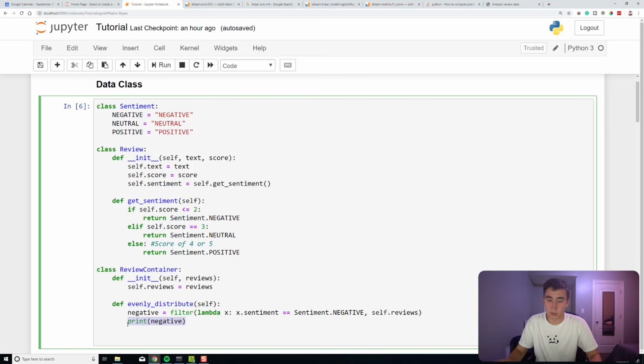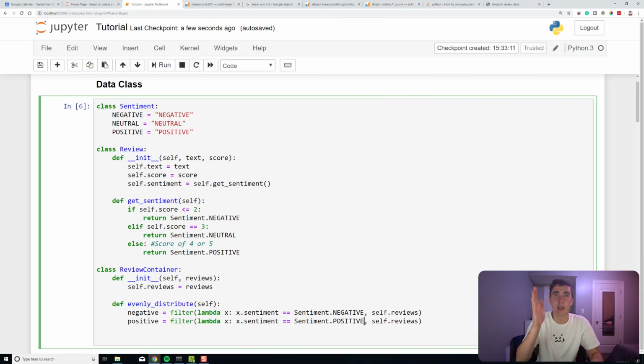And we can do the same thing for positive. I'll just copy this line, and we want this to be positive. At this point we're going to ignore the neutral examples; you could factor those in if you wanted to. But I'm just going to make sure that my negative values are equal to my positive values. I think this should make our model a little bit better.